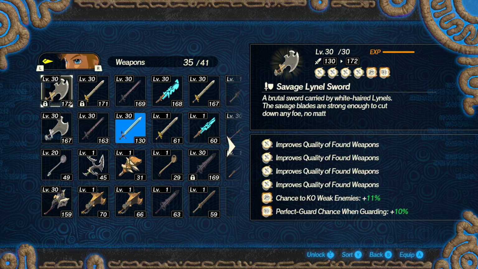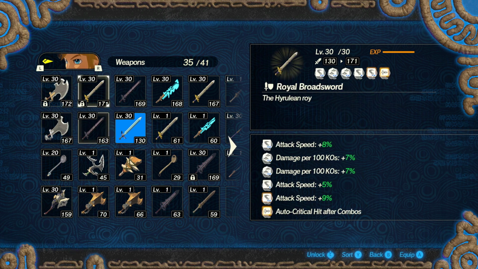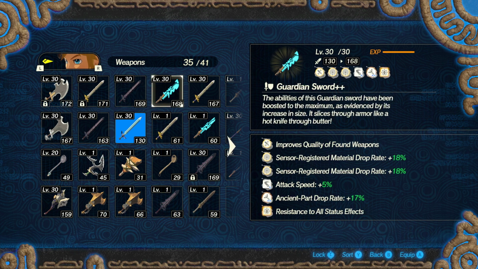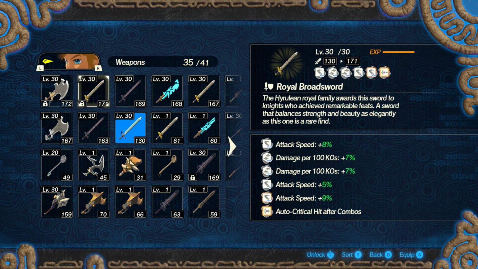So these 6 weapons are the Savage Lynel Sword, the Mighty Lynel Sword, the Royal Guard Sword, the Royal Broadsword, the Master Sword, and the Guardian Sword Plus Plus. Let's start from the top at the absolute best one, which is the Royal Broadsword.